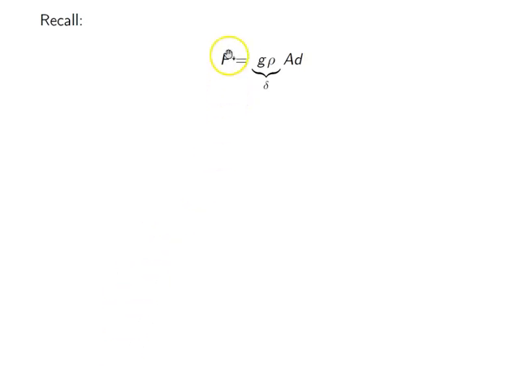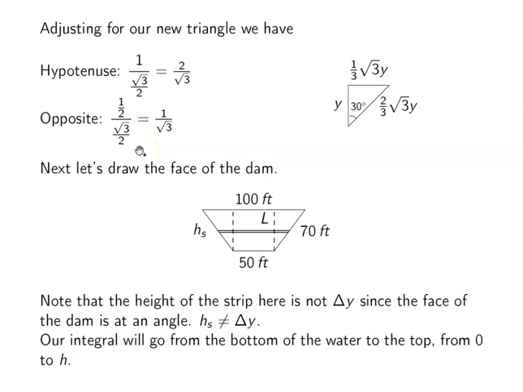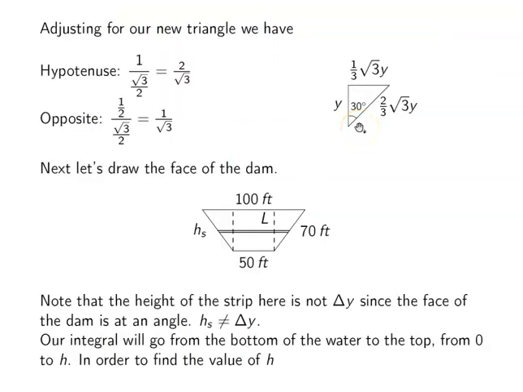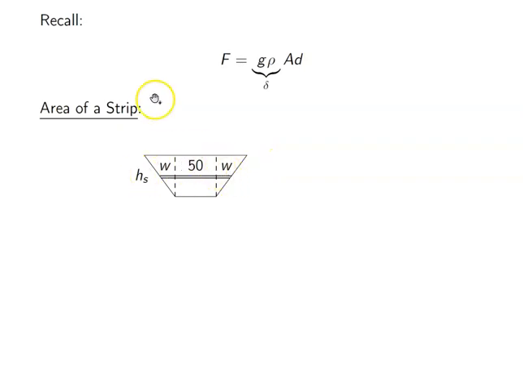So remember that force is g times rho times the surface area of exposure times the depth. We also know that g times rho is the same thing as that sigma, the weight density. So for the area of a strip, especially if we come back here, we're using feet. So we would not use 1,000 kilograms per meter cubed for the density of water. We would use that 62.5 foot-pounds. So the area of a strip, now that I know my height and this length, I can find much more easily.